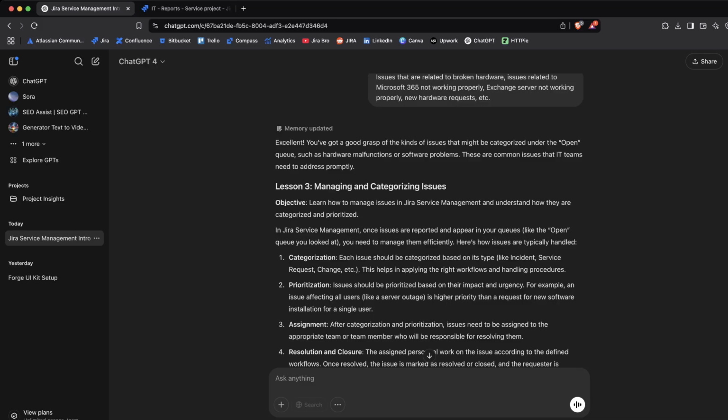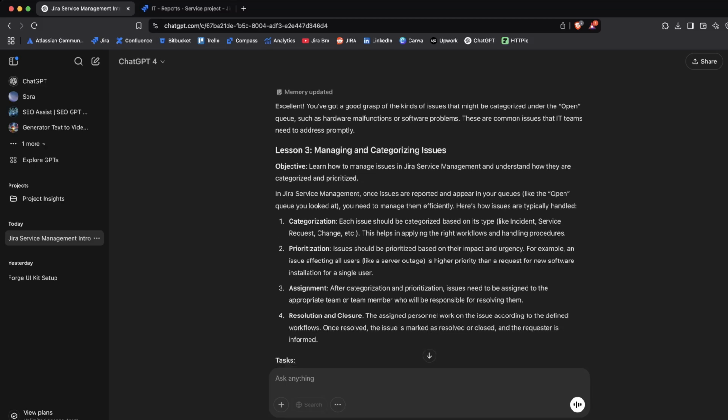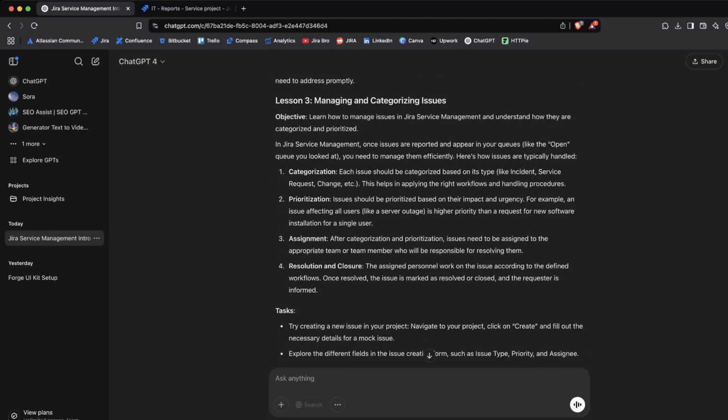In Jira Service Management, once issues are reported and appear in your queues, you need to manage them efficiently. Here's how the issues are typically handled. Categorization. Each issue should be categorized based on its type, like incident, service request, change. This helps in applying the right workflows and handling procedures. Prioritization. Issues should be prioritized based on their impact and urgency.